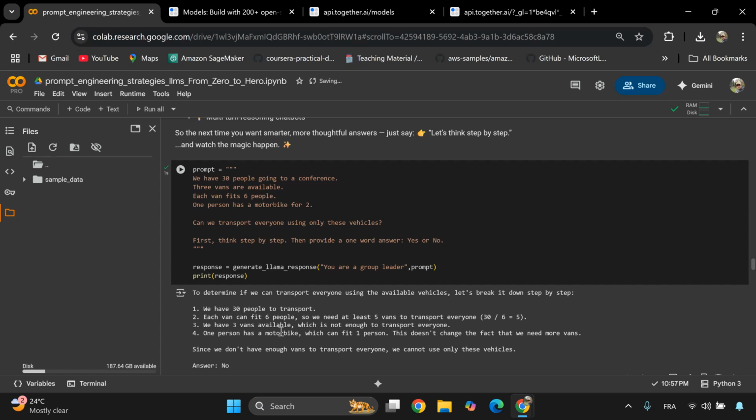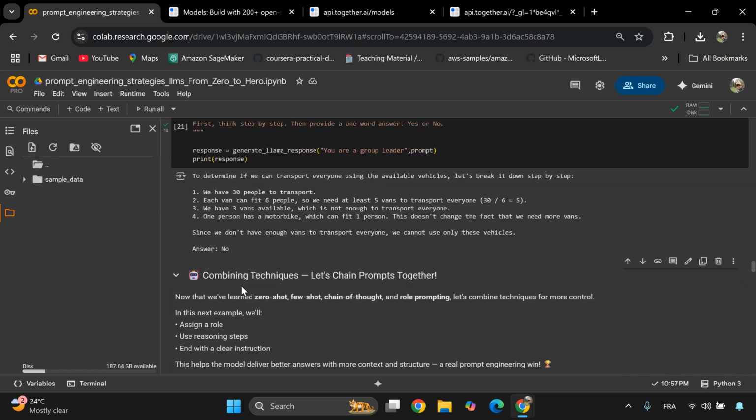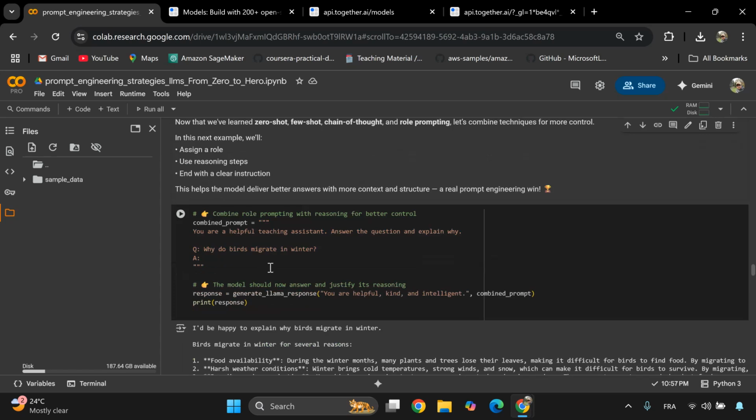So far we have learned role prompting, chain of thoughts, and format control. Now we can combine these techniques and stack them. Why? Because layered prompting gives you more consistent, structured answers, like having a helpful assistant that you can trust. So let's combine this together in the following example.